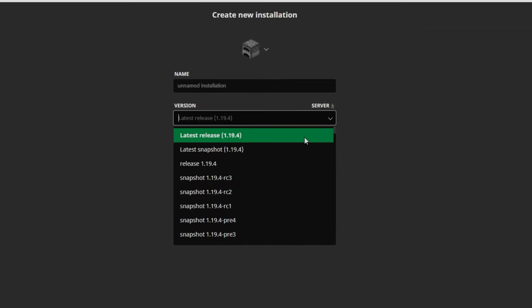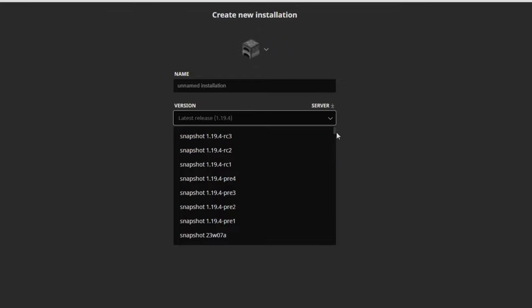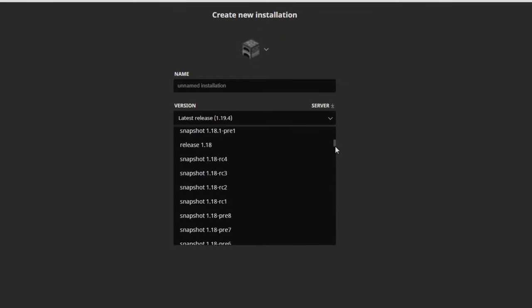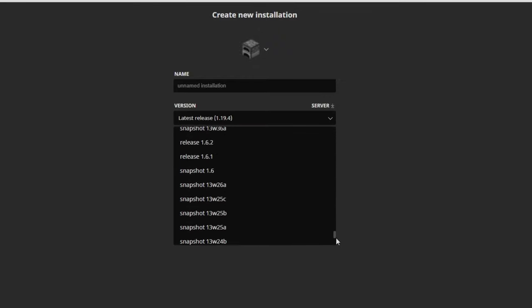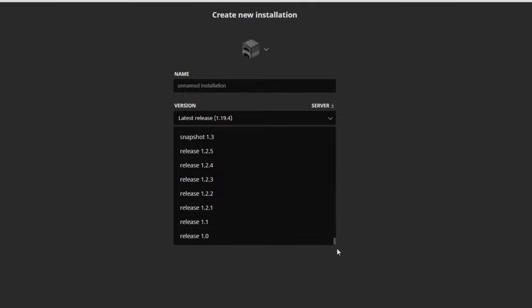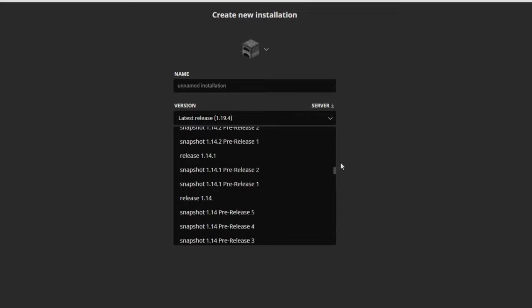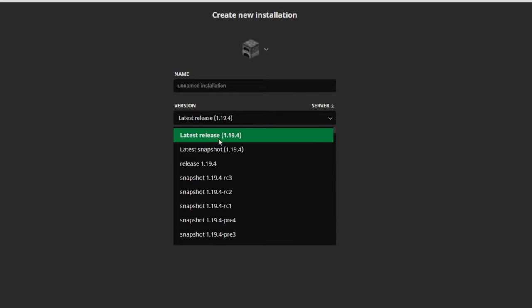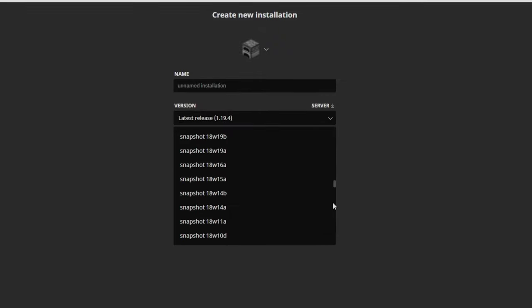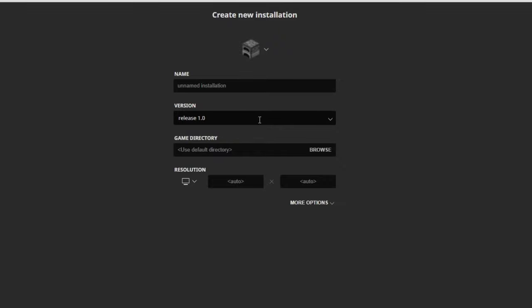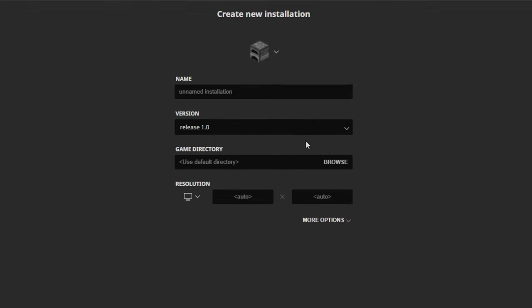Now this will bring up a list of all the different Minecraft versions, all the way dated back to, like, I believe like 2009. Don't quote me on that, but all the way from release 1.0, which actually I think would be 2011 because that was the original release. So you can actually play all the way from release all the way till the most current version, which the current version right now is 1.19.4. So we're just gonna go ahead and go all the way back to the first version of Minecraft on release, and now we're going to actually set it up.